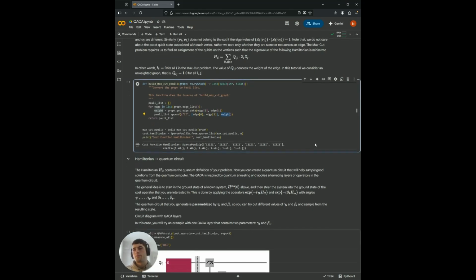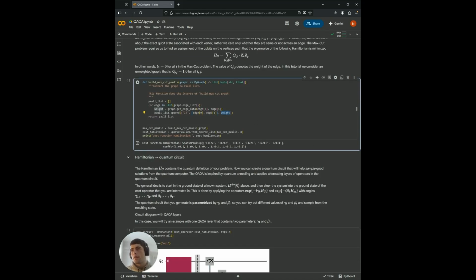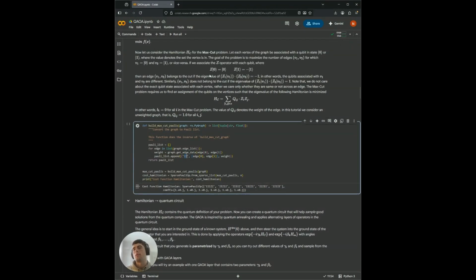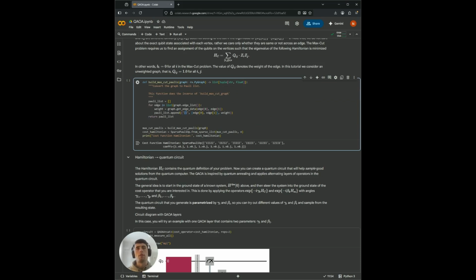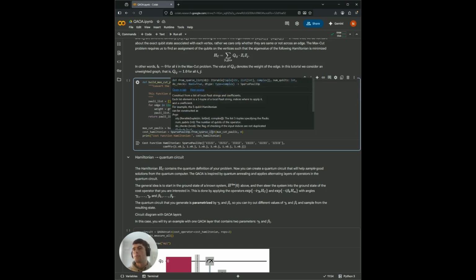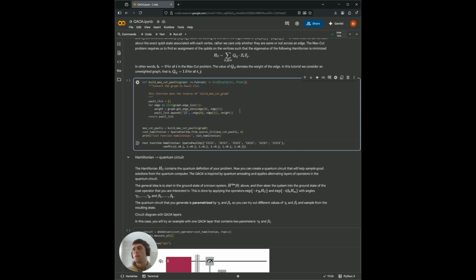And what we're going to do is we're going to create this Hamiltonian based on this list. So this list is a simple representation of our Hamiltonian. So we're going to iterate over all the edges and create a ZZ operator for each of them, like we said here, so that'll allow us to minimize or maximize over the function based on whether they're in different groups. And so this is handled by Qiskit. So Qiskit will handle it by using this function here, from sparse list. So that's what we created here. And then we'll create a Hamiltonian based on these number of edges that we created. So it's a very helpful function.